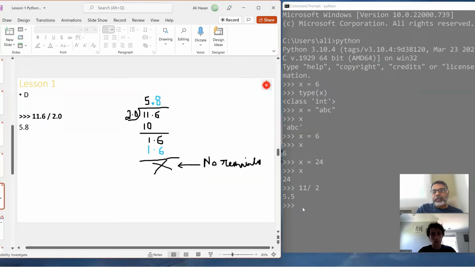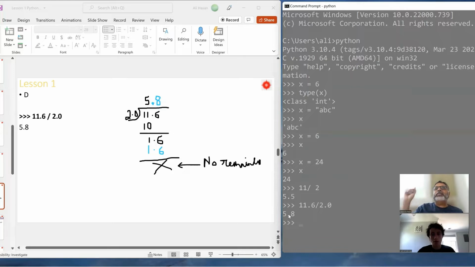Here's another example. 11.6 divided by 2.0, which means this is a decimal number, this is a decimal number, and we got a decimal answer because we were doing float division.